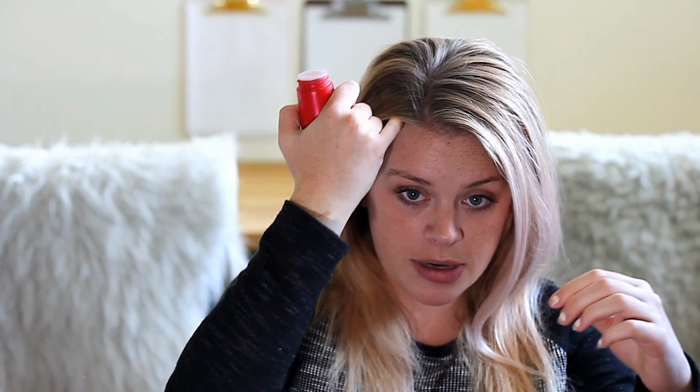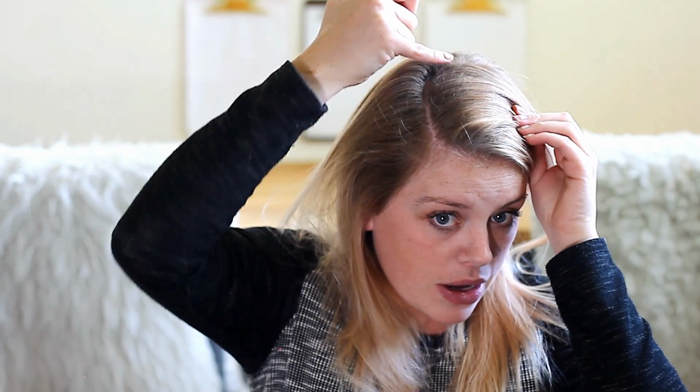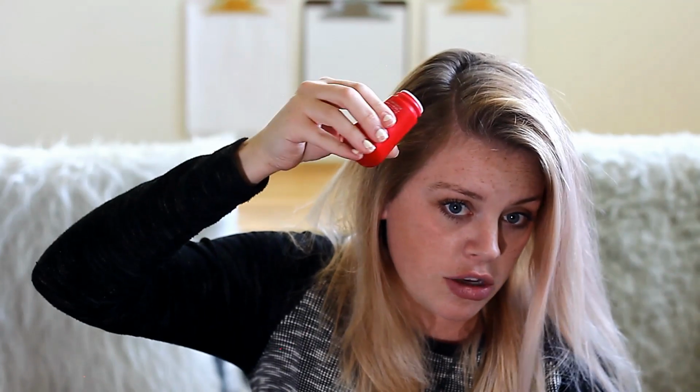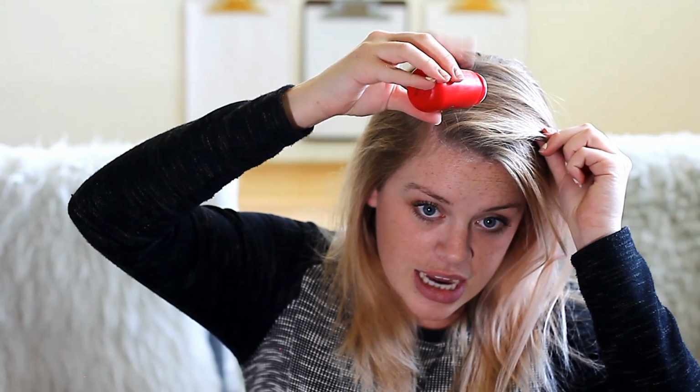So what you do is take those 1-inch sections like I talked about with all of these products, flip it over, and what we're going to do is I'm going to apply the product on my roots about 1 inch to 2 inches away from my scalp. A lot of people think that you squeeze the bottle directly at your scalp or tap the bottle at your scalp in order to give it that root lifted look, but actually what that's doing is dispersing this product onto your skin, and we don't want to put it on the skin, we want to put it on the root of your hair. So the way that I do it is I tap the product.